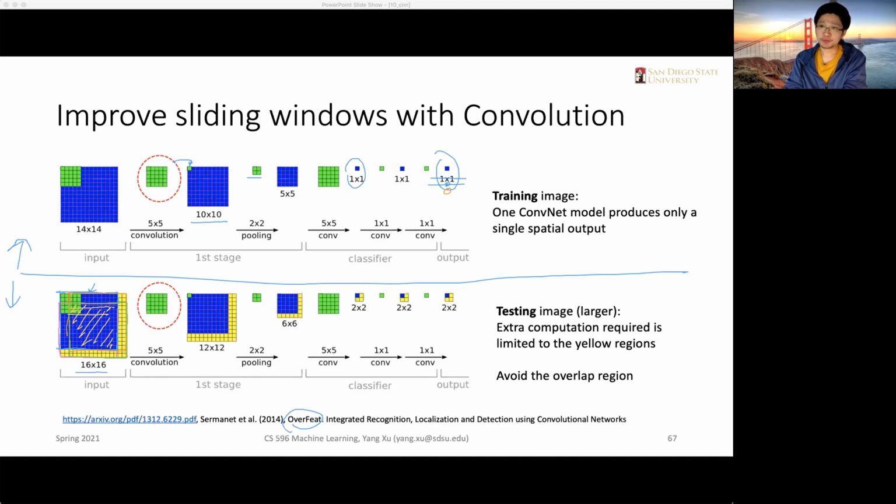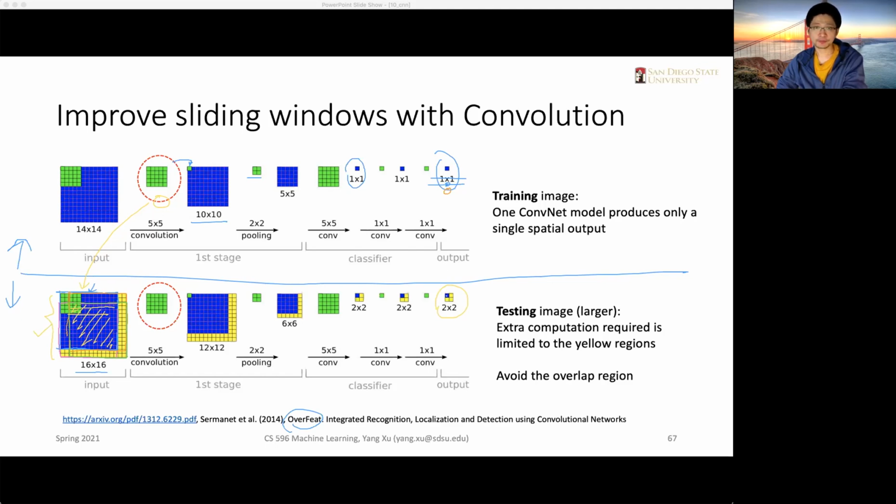So what's proposed in this paper is that we actually don't need to use the sliding window. We can just directly apply the same convolutional filters to the test image once. We can directly apply the model and compute all the convolutional operations for all the pixels in the test image once, and that will give us a 2 by 2 region, which is the desired size.